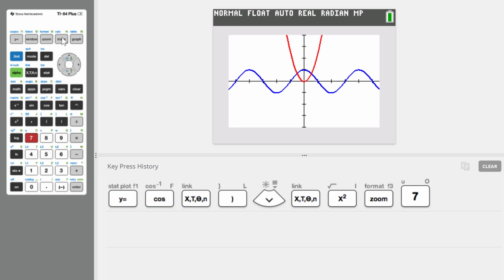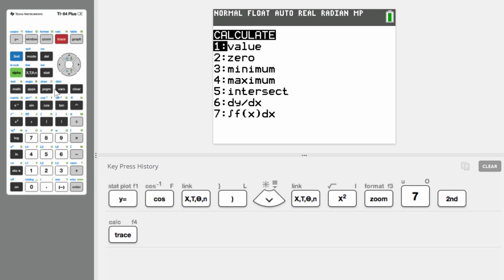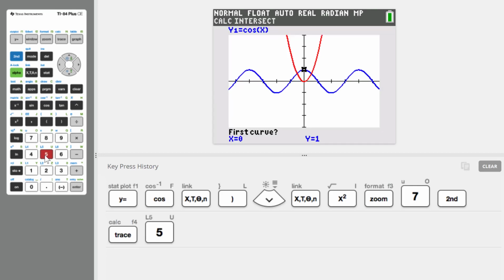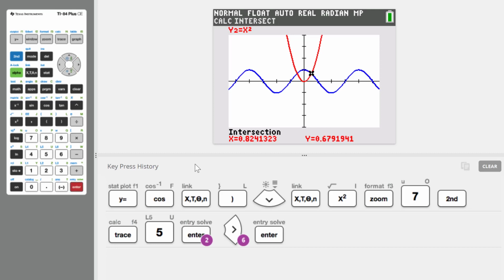The calculator has a feature for finding intersection points. It's in the Calc menu, which is in blue above Trace. So if I go there and choose choice 5, intersect, the calculator does ask me a series of questions. Do you want to use the first curve? That is the y1. So I'm going to say yes by hitting enter. How about the second curve? Yes. And then guess means move the cursor next to the intersection point you're trying to find. There are a couple of intersections here. Which one do you want to find? Well, I want to find that one. Hit enter one last time. When it says intersection, you're all set.